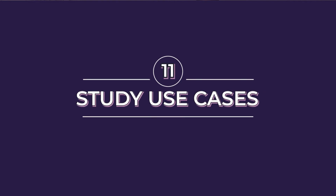The 11th thing is study use cases of software that we are highly considering. Now, this is different from the previous one where you're just researching about new software. Let's say I have 5 options that my EA presented to me. And of those 5 options, I find 2 of them to be really interesting. What I then have her do is actually create an account, use it, and study the use cases of different software for me so that she can make a recommendation of which is better or not, right? More just like a pros and cons kind of thing and diving deeper into it, right?